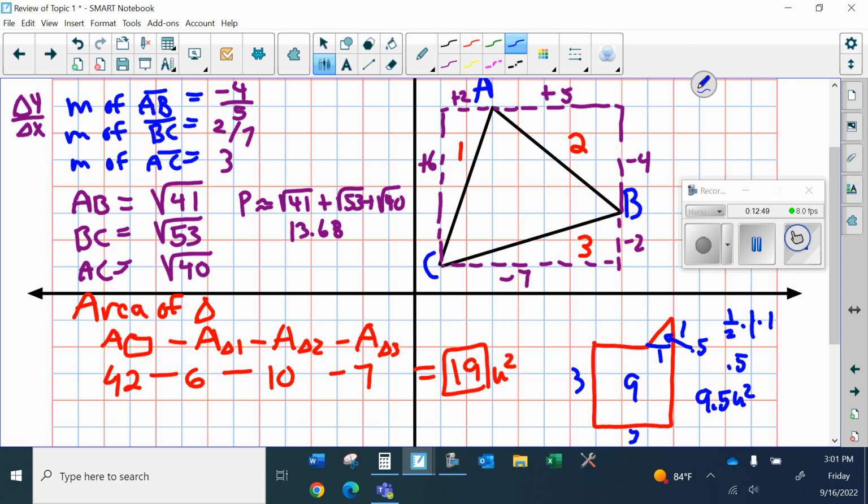Okay. So this is all the key. You've got to know the slope of each side, the length of each side, and then adding those lengths up for perimeter, and find the area by drawing a rectangle around it and subtracting off the triangles that are outside the shape. Or if it's a composite figure, like we just did down here, we can break that shape into different shapes on the inside. In this case, I had a square and a triangle to add together. Find the area of each one.